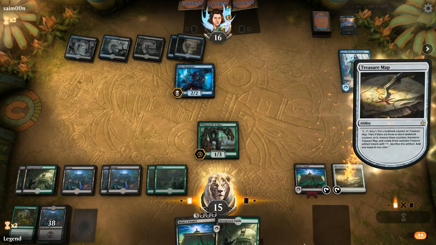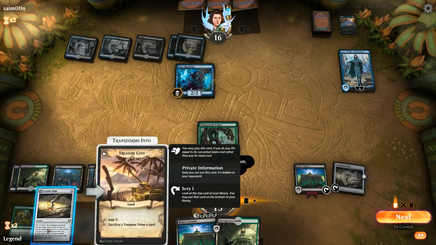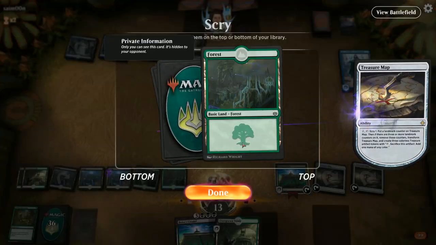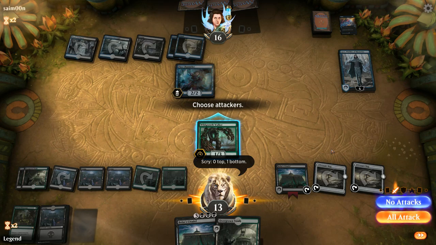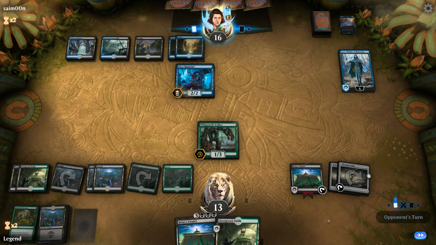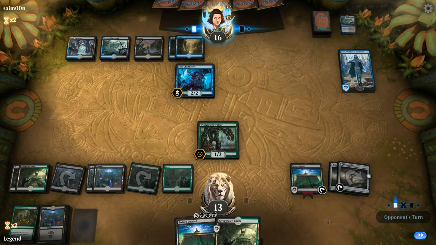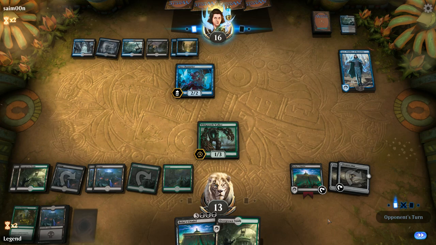Alright, need some more explore creatures here. Another map. Scry land to the bottom. And now we hit a land pocket, sadly. Well, we kind of drew the lands in the wrong order here. Found a pocket of spells earlier with the Jade Lights instead of lands, and now we're hitting some land pockets, but might still be able to go off here.